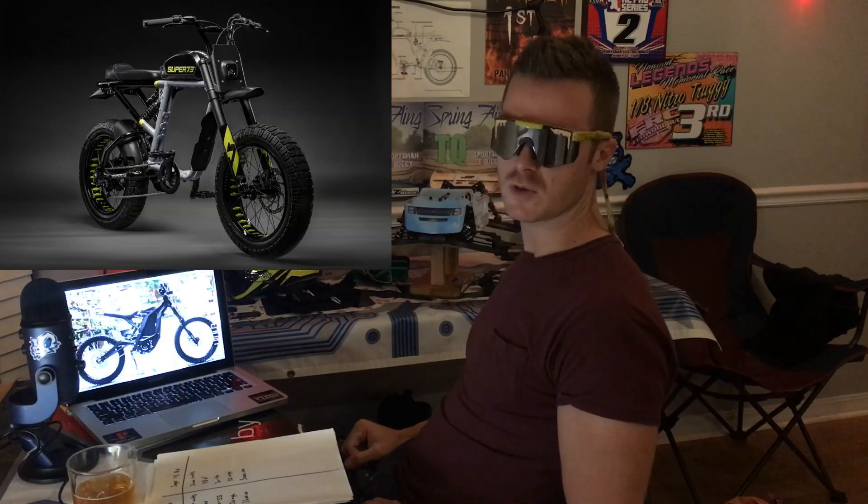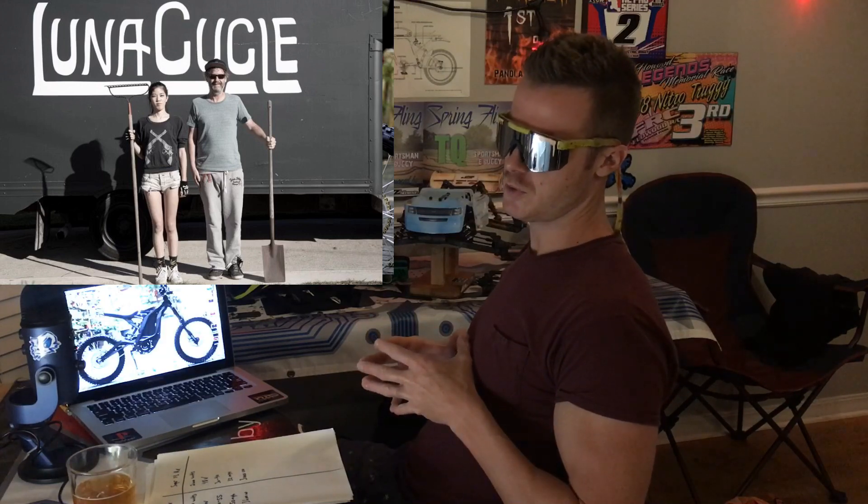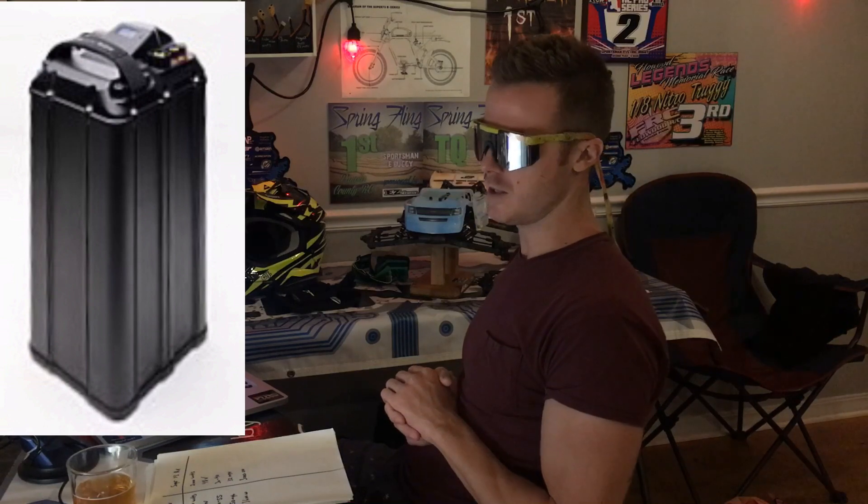Let's go over some differences and specifications because the Siron X Black Edition is what I ended up going with, and I'm super excited. Luna Cycles distributes the bikes in America for Siron — they're made in China, but they're amazing bikes. The reviews everywhere are great, they're well known, they've been around for a few years. Just awesome performing bikes — ginormous battery, ginormous power.